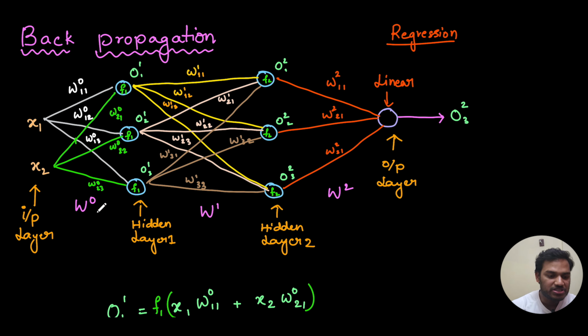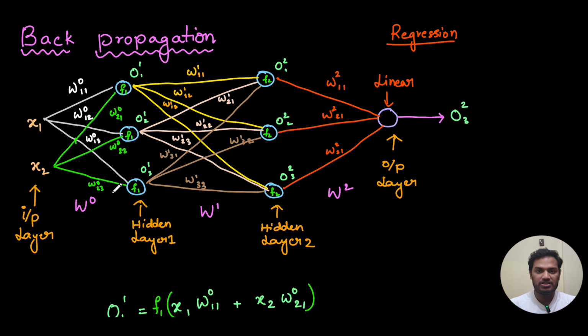So we know that the weights between the input layer and the hidden layer are denoted by W0, and those weights are W011, W012, W013, and similarly W021, W022, W023. So all these weights are in this W0. Similarly, W1 has all its weights. Along with those we would have bias terms as well, but for now let's ignore that.